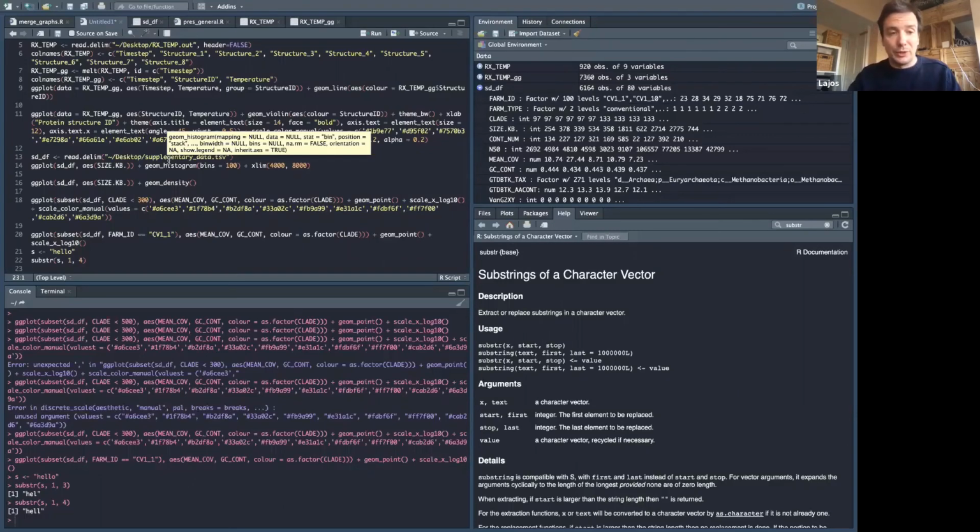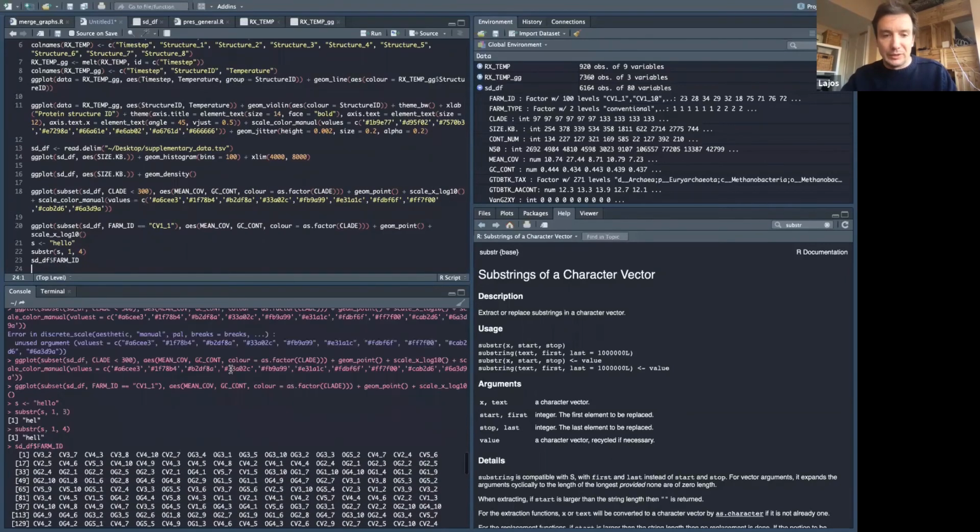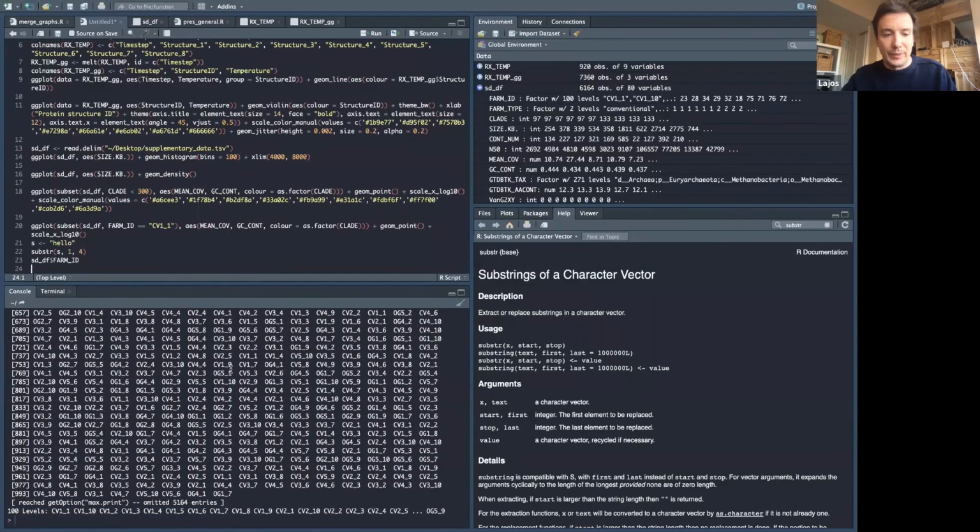You just say the same thing that we said here. So let's first list the column we want to change. You can list that column by saying stdf dollar farm ID. Okay, if you say this, then it will give you all the levels you have there. The problem is that there are actually numbers, not strings in this case.